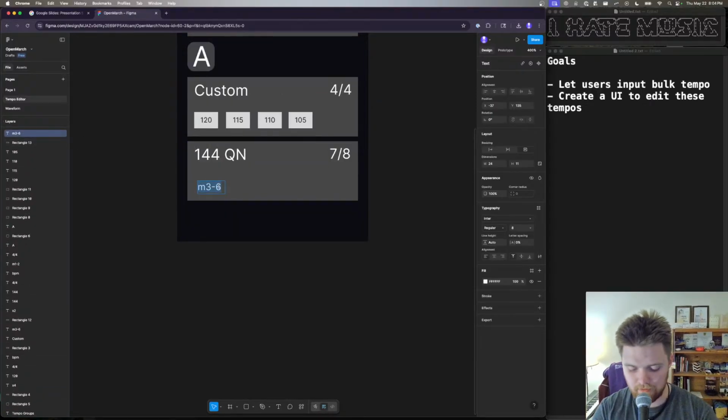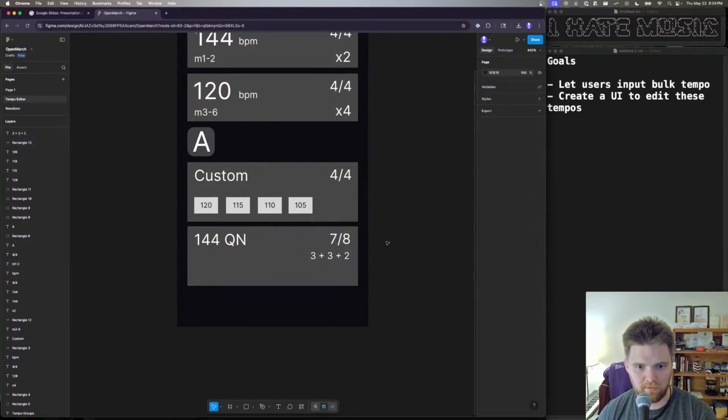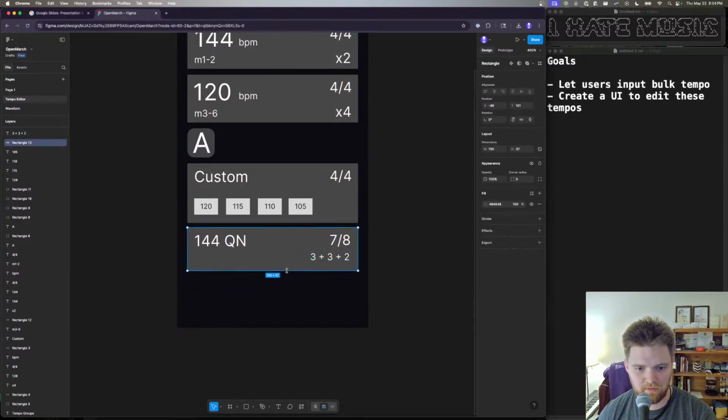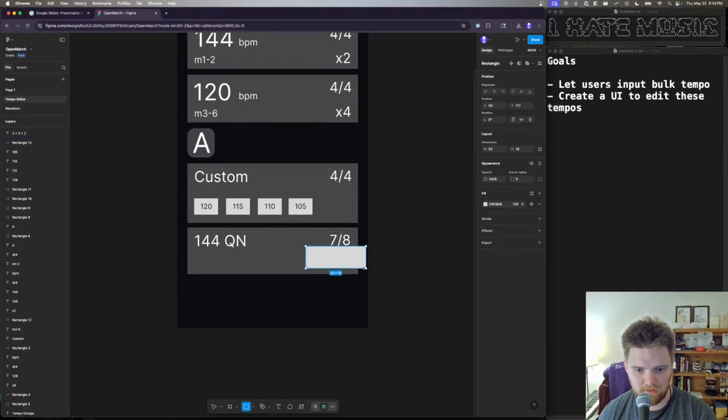I need something as simple as 3 plus 3 plus 3, or 3 plus 3 plus 2, and then it's a drop down where you pick. Something like this, where it's 7/8, 3 plus 3 plus 2, and then this is a drop down that you can pick from.